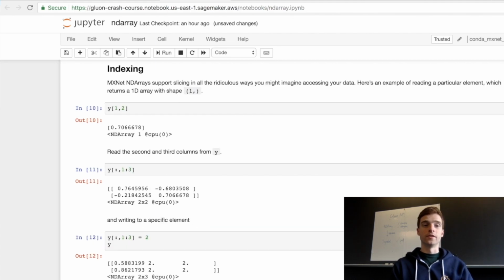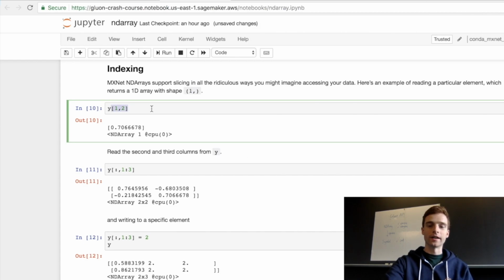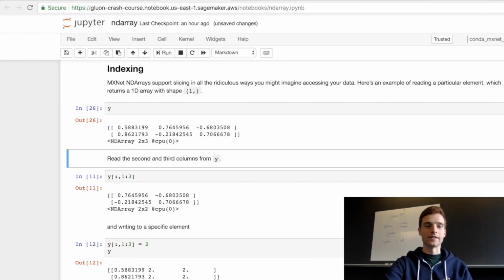So another thing we can do with arrays is to take the index of values, and we can slice values as well. So here is an example of where we're taking a single value from the array. So the indexes are 0 indexed. So they start with 0, which means 1 is going to be the second row. So 0.70, if we look at the original Y, that is going to be the second row and third column.